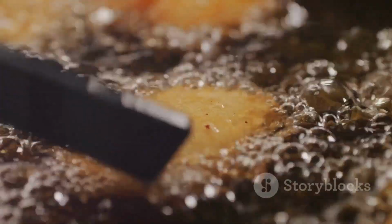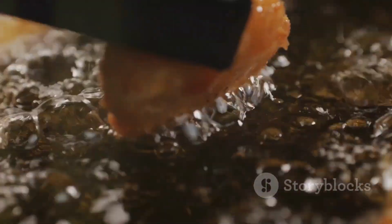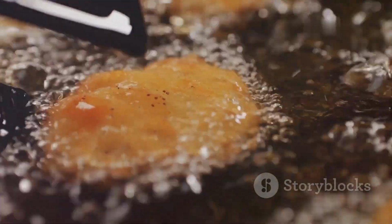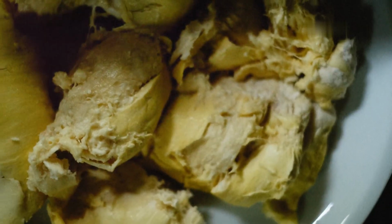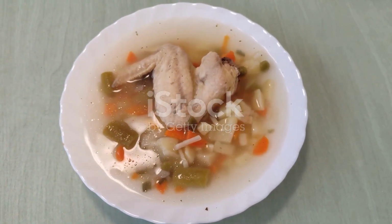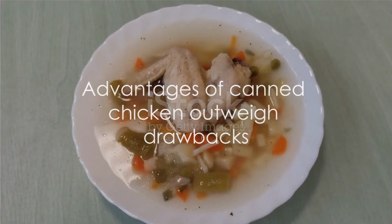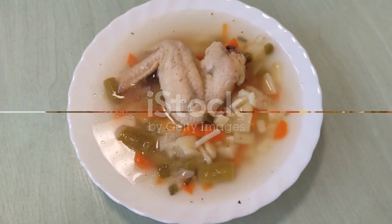In conclusion, while there are a few potential drawbacks to using canned chicken as an emergency food, these are minor when weighed against the numerous benefits it offers. High sodium content can be managed, texture and flavor differences can be adjusted to, and meal variety can be achieved by incorporating other food items into your survival pantry. While canned chicken has a few potential drawbacks, the advantages far outweigh these concerns, especially in emergency situations.